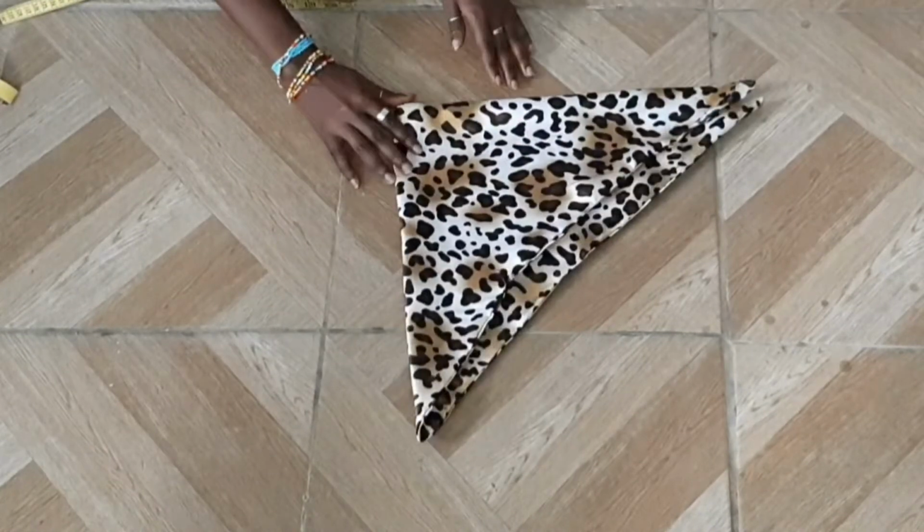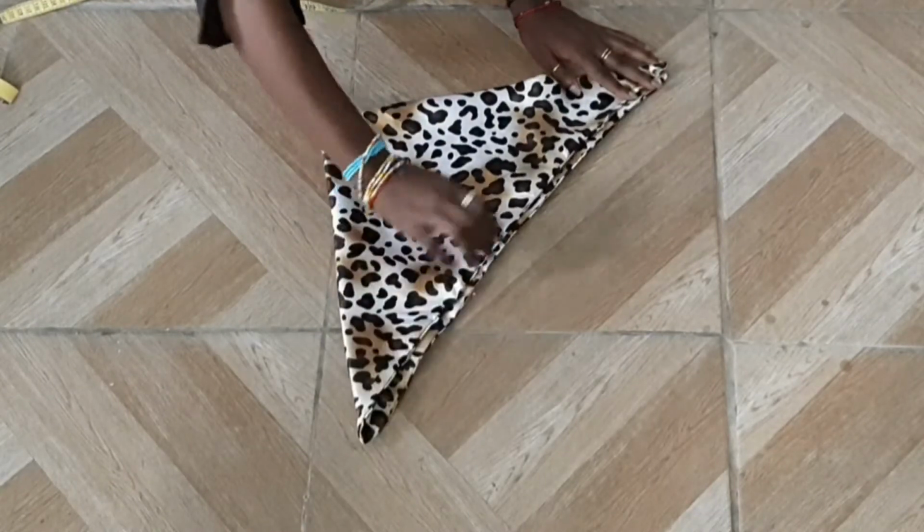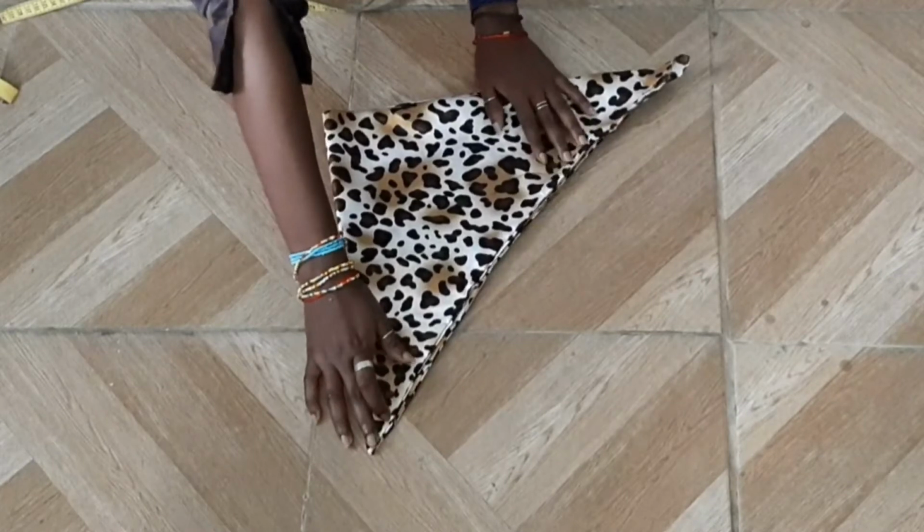And now I'm going to fold it into 2 equal parts to find the center of this top, and I'm just going to pin that because we're going to start working from the center.